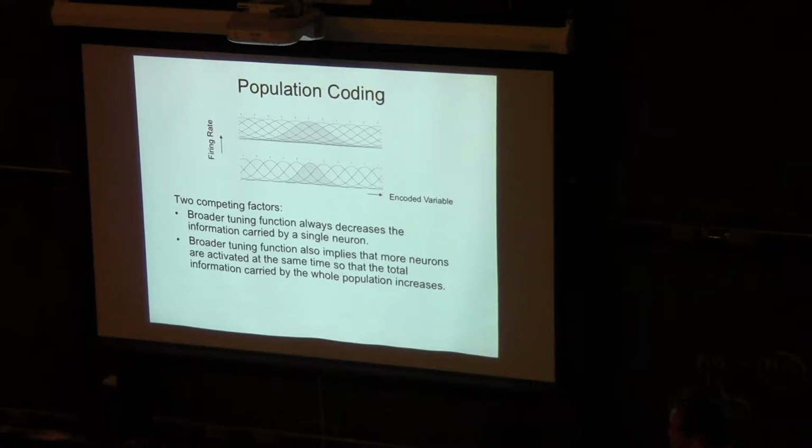And there's another consideration. Given this variable value, say over here, if I ask you what are the cells that are activated at the same time? Well, the cells are activated only if their tuning curves have significant overlap with that location. If my variable is here, by definition this cell is not going to be active. But in this case, if you have wider tuning, you will activate more cells at the same time. So each cell gives you less information, but you will pull information from many more cells at the same time. It turns out these are 2 conflicting factors.